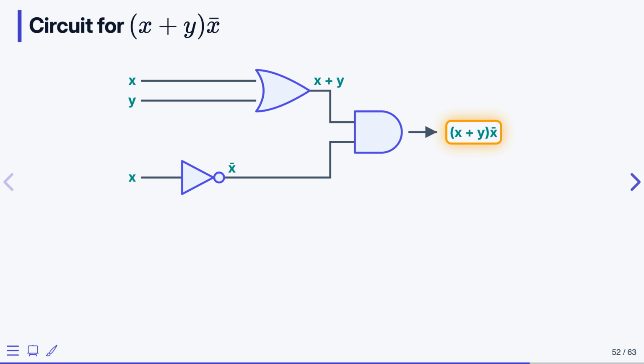Each label on a wire tells you exactly what that wire is carrying at that point. Building the labels as you go is the habit that keeps circuit drawings honest.